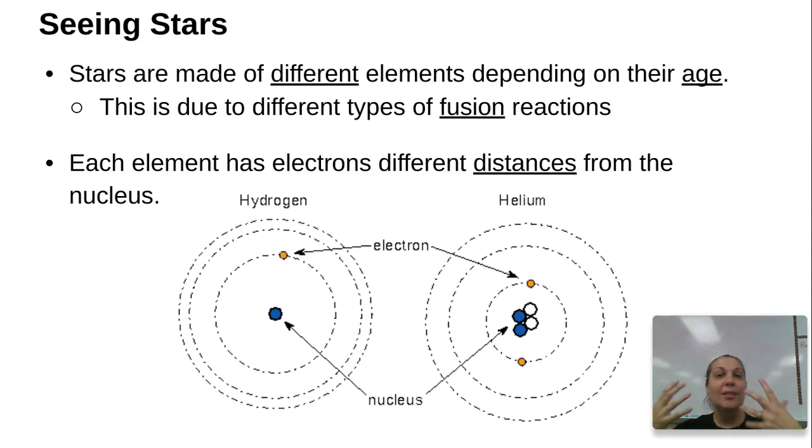The thing to keep in mind is we talk about those different reactions, so the nuclei is changing, but their electrons are also important because it's those moving electrons that produce the light. And every element has electrons that are different distances from the nucleus. So if we notice in hydrogen, the first energy level is really far from the nucleus, and compare it to helium, where the first level is closer. So each energy level has a different amount of energy in it. And the closer you are, the less energy you have compared to when you're farther away. So because these distances are different, each level has a unique amount of energy.